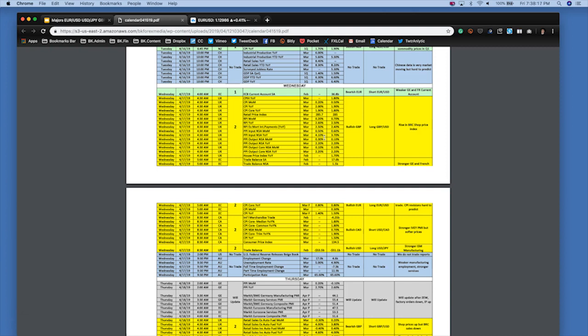The interesting thing is that even if the data is positive out of UK, I think there's zero chance that the BOE is going to do anything about it because they're still very much in a crisis mode until they get full confirmation that there is a permanent Brexit solution. So irrespective of what the economic data is, no matter how much pressure they may feel politically, they're not going to tighten credit. And that in some ways is actually obviously, of course, positive UK economy because it's going to run it hot and probably going to be positive pound, all things being equal and considered.